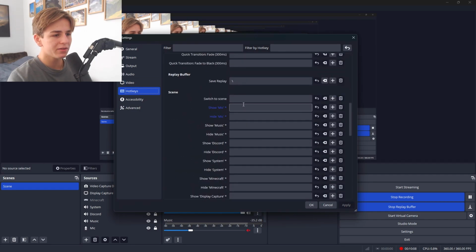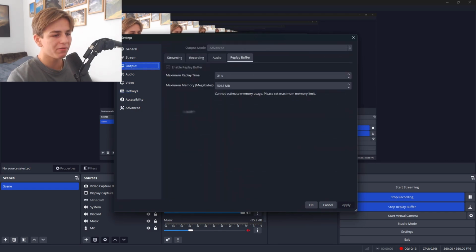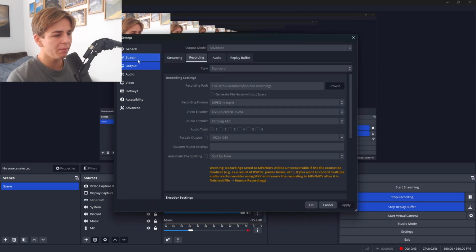And my hotkeys, my save replay is the only hotkey I have, which is for replay buffer. And these are my replay buffer settings here. This is just the max memory. I would say this doesn't really change anything. Just make sure it's high enough to where if you're doing 30 seconds or 1 minute long clips or however long your clip is, if it's 1 to 2 gigabytes normally or something like that, I would make it around 5 gigabytes, something at least more than double. That way you make sure that you don't mess up your clip, or you get the full clip every time. That's pretty much it.